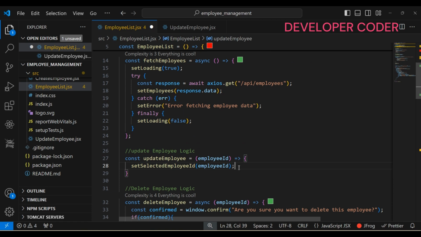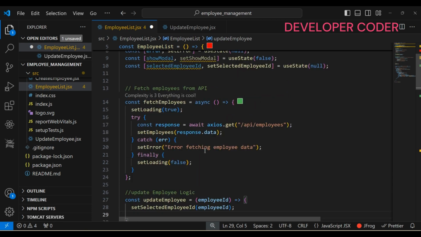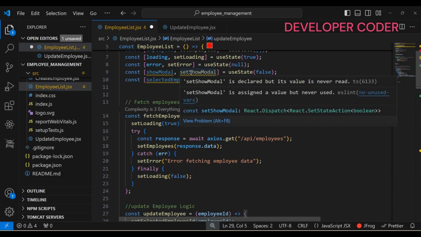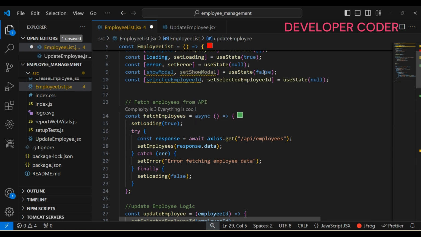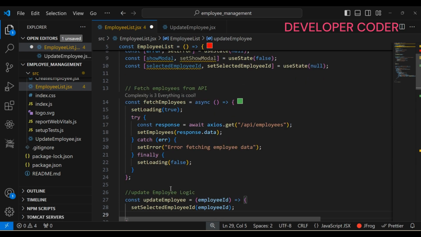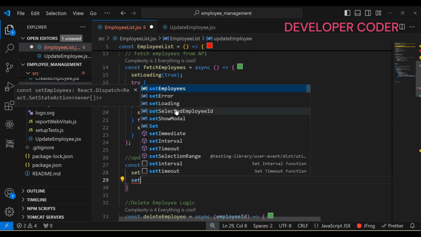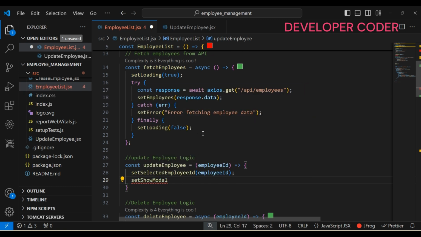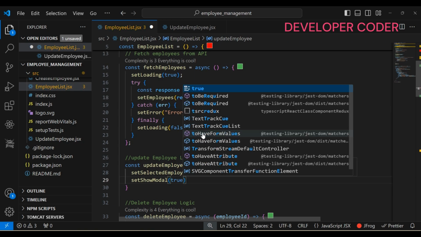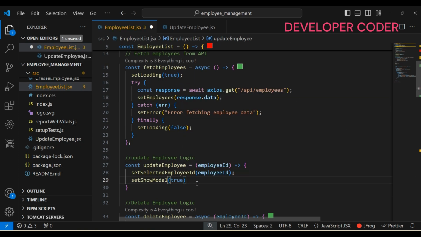This is done, and we have to show the model as well. One pop-up will come now, one model view. So this set show model will be changed from false to true. Let's do that: set show model, and write true. This is going to show the model.